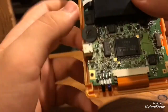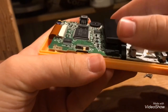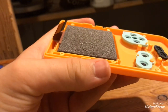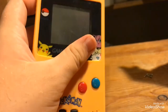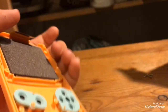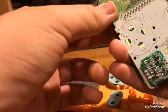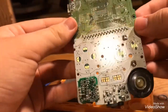Okay, so once you do that, this cartridge reader right here is kind of like a handle. Always use it for this. You pick it up like this, boom. Now I'm not going to take the screen off because that's a whole other process that I don't really like doing. But anyway, now, this fell out. So here you have this part of the motherboard.